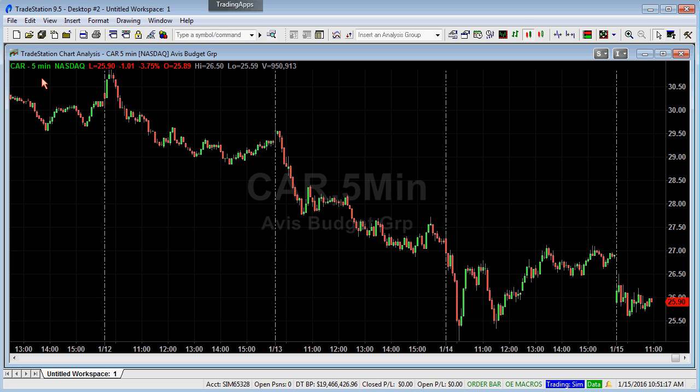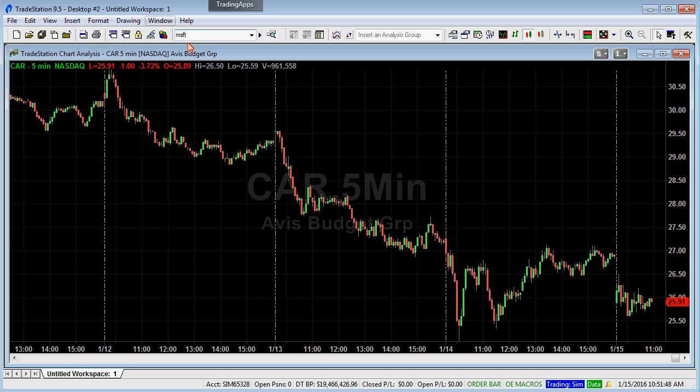Let's talk about other things here. Let's talk about changing the symbol. I think in the previous sessions I showed you how to change the symbol. I like using the keyboard because I feel that it's a shortcut to a lot of the changes that I make to the chart. I'm looking at CAR right now, but if I wanted to change the symbol, I just type it in. MSFT. You've probably already noticed that every time you use the keyboard, that information goes up here inside the command line. You can see the symbol up there, MSFT.